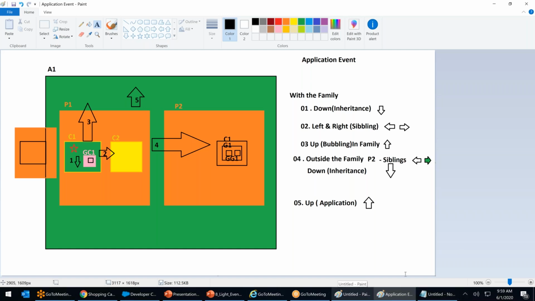In interviews, there will be a question about the flow and sequence. Can you explain the flow of application event? Can you explain if a sibling has a child and the child of another sibling fires the event, who can handle it? How will the handling happen? You have to explain them.